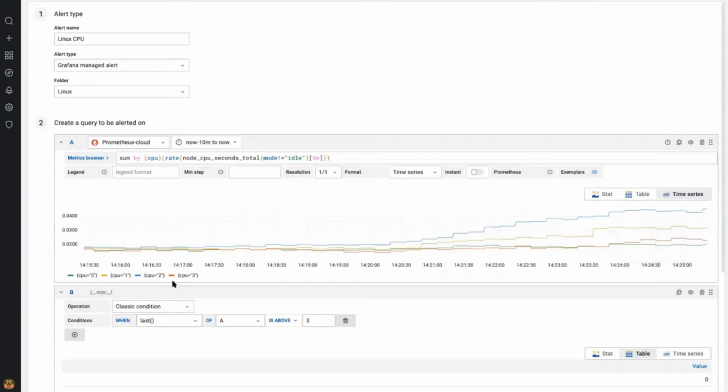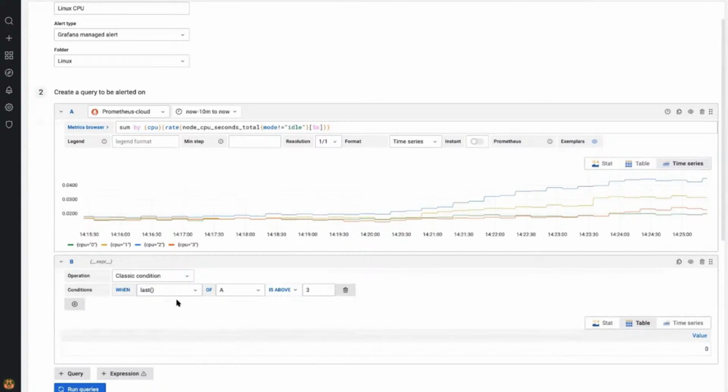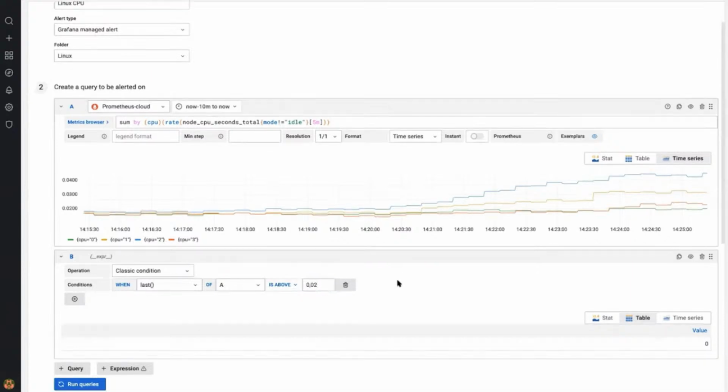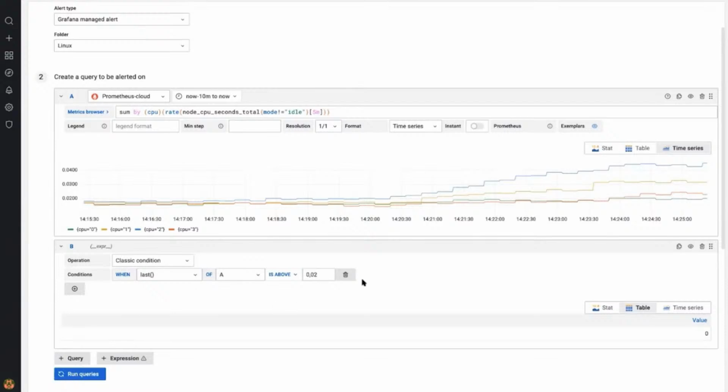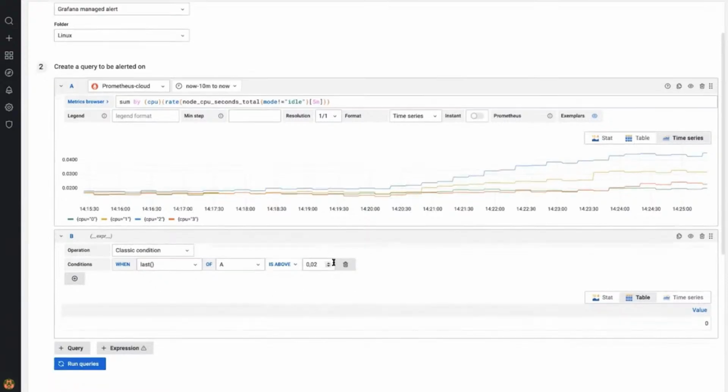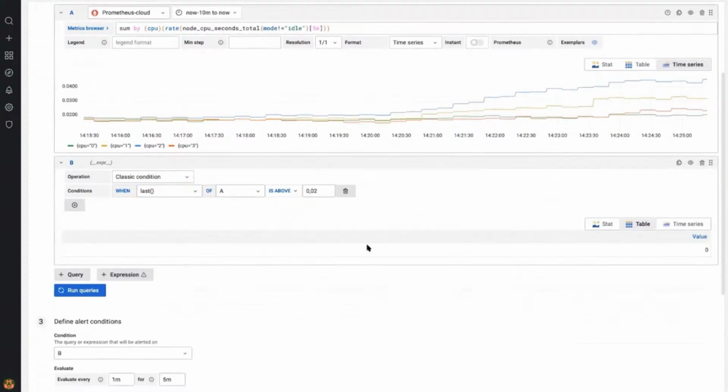I have 4 different cores in my CPU. Let's say I want to set a threshold for this alert and to be notified if the CPU is over 0.02. Okay, I will make the threshold this low so you can see very fast how the alert is firing.